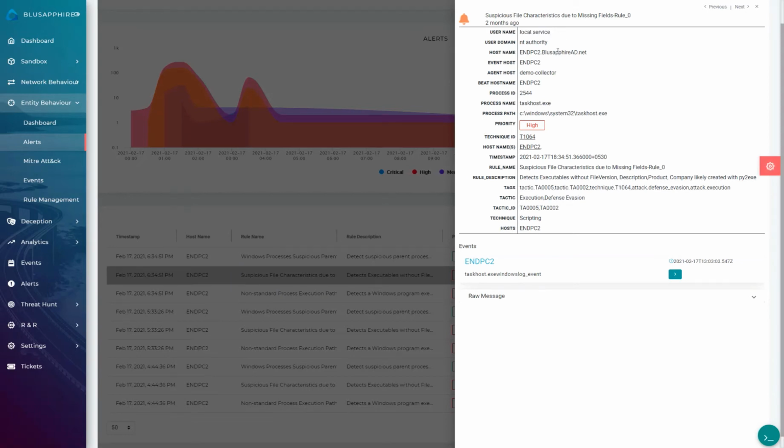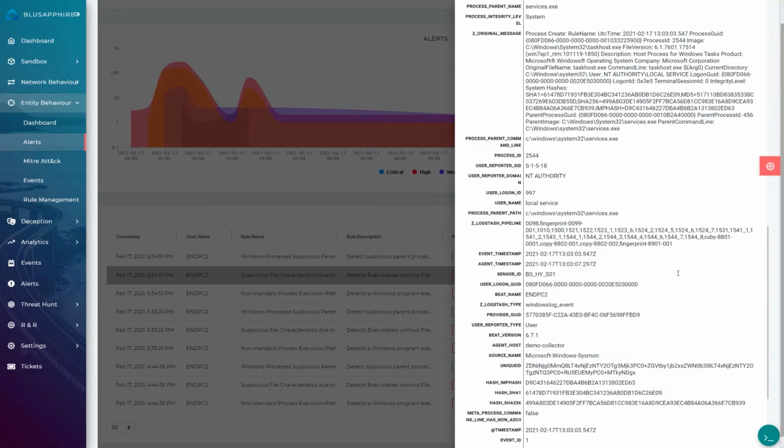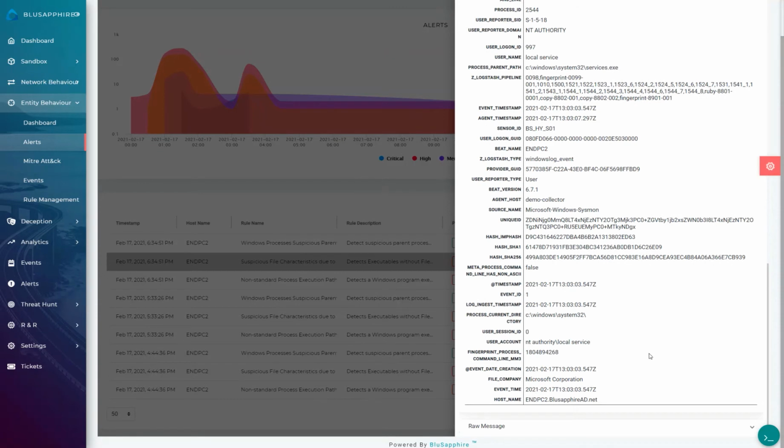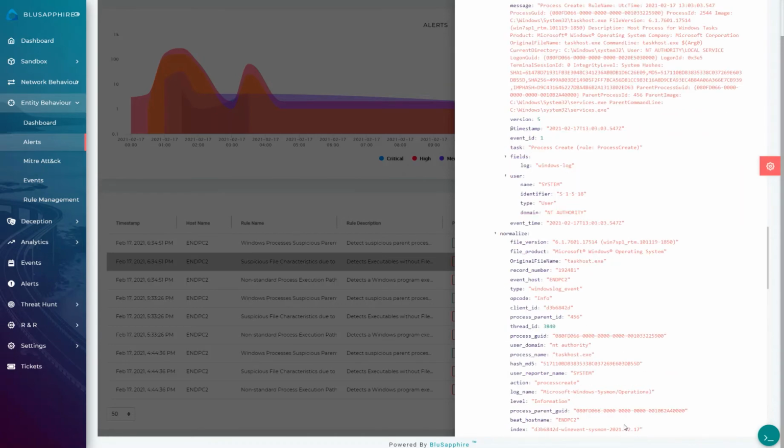The noise filtration is completely carried out, and the quick perspective that helps the analyst is, of course, what is the username, what is the process path, and what is the timestamp, on which host this activity occurred. If the analyst wants to get into the specifics of this activity, the normalized event is tagged on the same alert. If a level 3 or level 4 analyst wants to dig deep into the analysis, the associated raw message is equally available in the form of JSON.